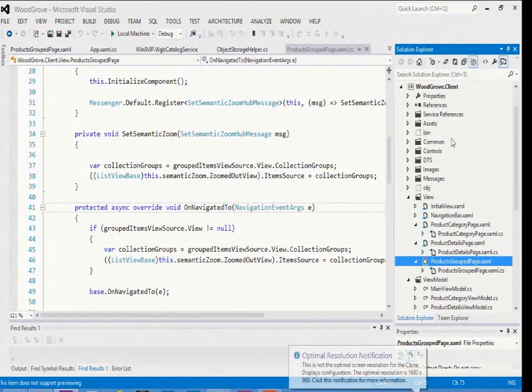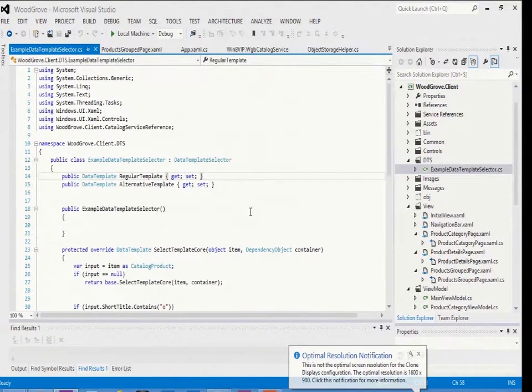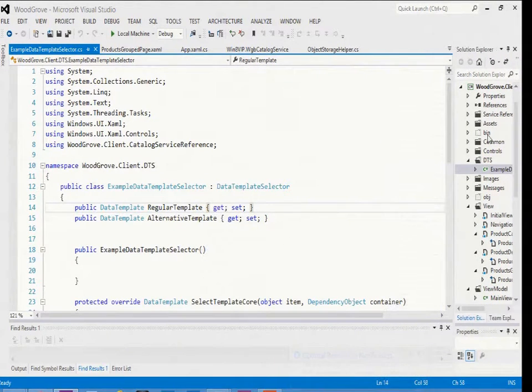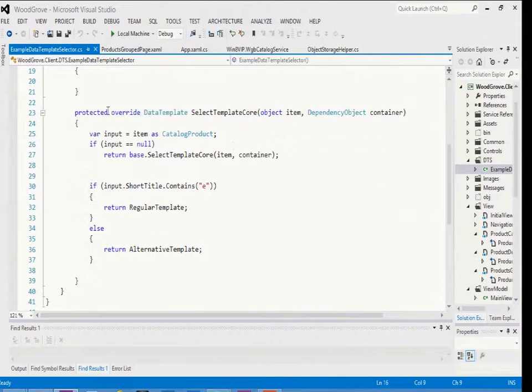So, first thing you do, you create a data template selector. I've named it example data template selector. I had a lot of fantasy when I was making this example. And what I do is I override, as you can see here, the select template core method.